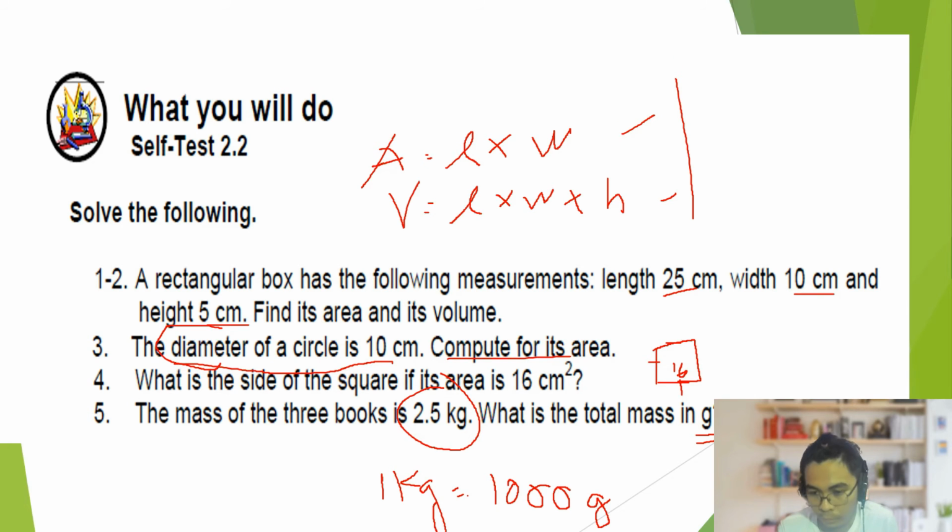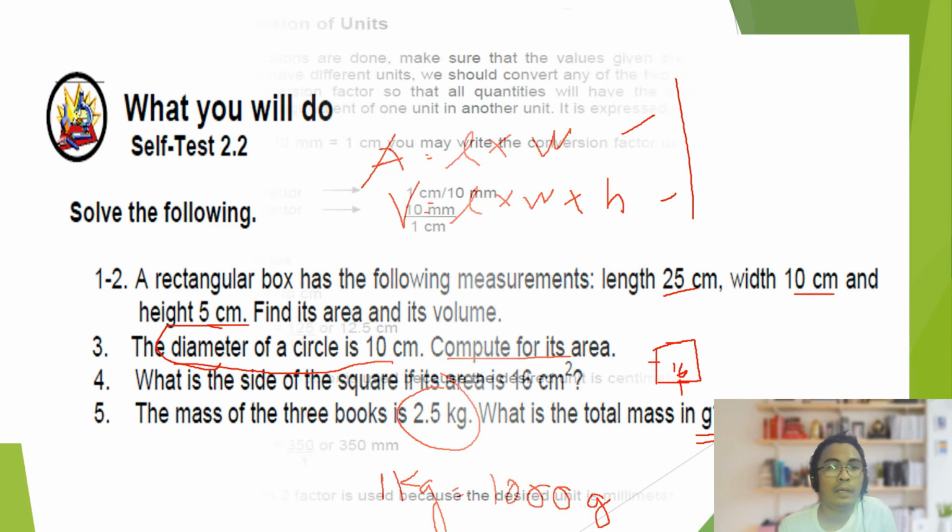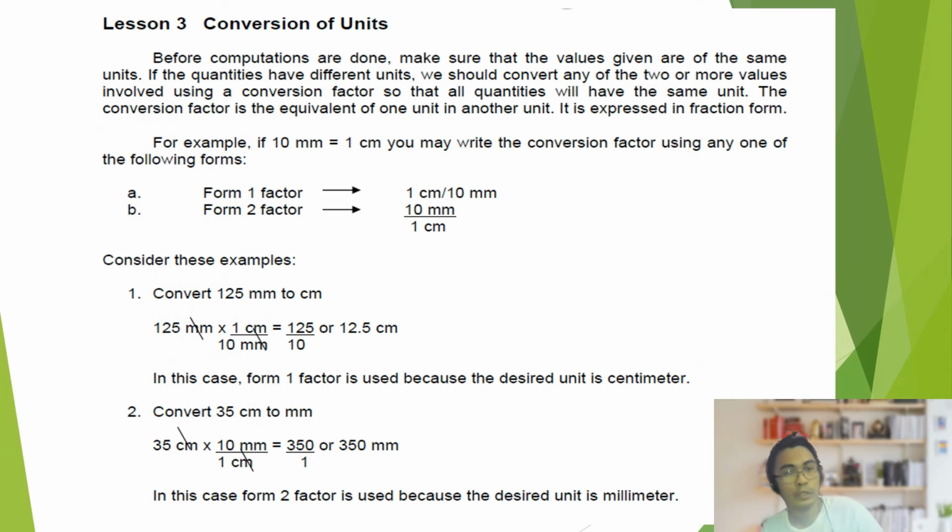So we now proceed to another part. For the conversion of units, this is now the continuation of what I have said a while ago. As part of your learning target, you should understand how to convert one measurement to another measurement. But before you perform any computation, make sure that the values given are of the same units. I keep on saying this, right?